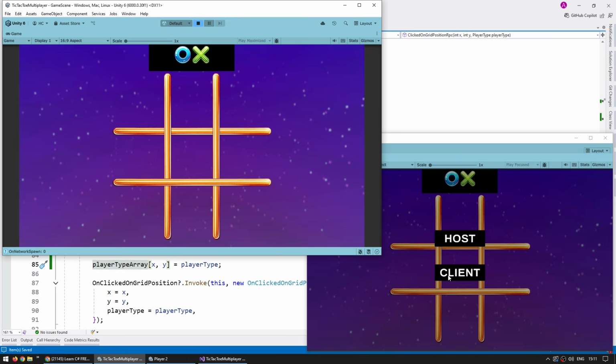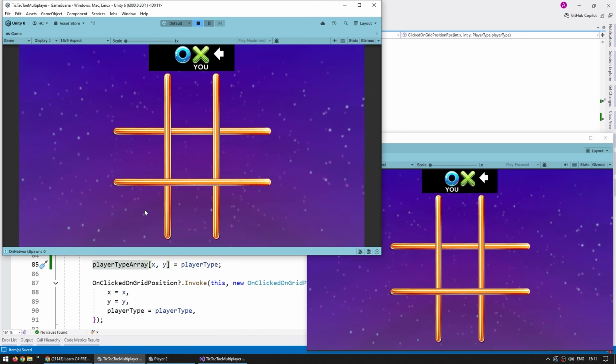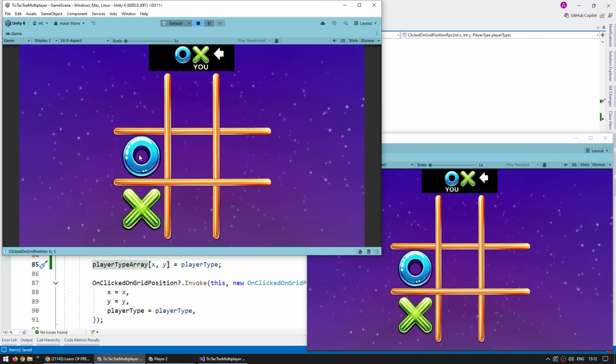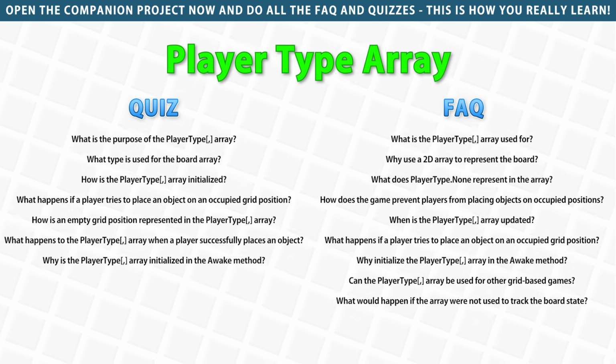Okay, here we are, start host, start client. Then on this one, I'm going to place a grid position there. Then this one, try to take a turn on the same position. And nope, it does not work. This position is occupied, so it does not let me place that grid position. But if I place over there, yep, that one works. And this one placed there, nope, does not work. But this one is empty, and yep, that one does work. So just like that, we can no longer take positions on the exact same grid position. All right, awesome.